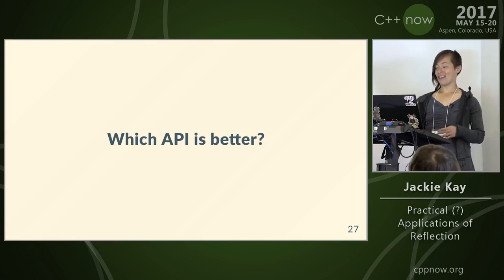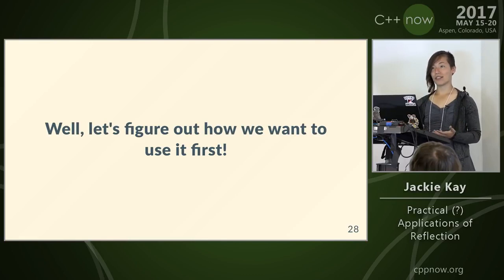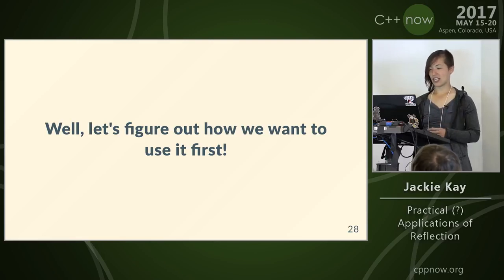Which API is better? Well, this is a bit of a misleading question. But I do want to do a little bit of comparisons using examples. And I want this to be an example-driven talk to kind of ground us in reality. One note is the Static Reflection in a Nutshell paper does say maybe we want to provide a really basic API, and we do expect people to build some metaprogramming facilities on top of that, depending on their use case and also what semantics they prefer. I think that's a point of discussion.